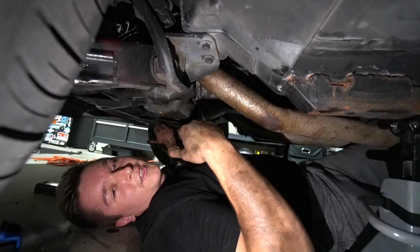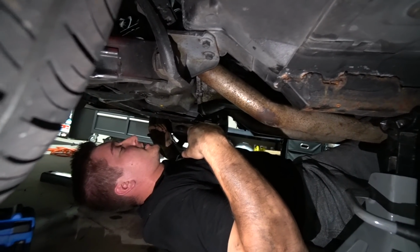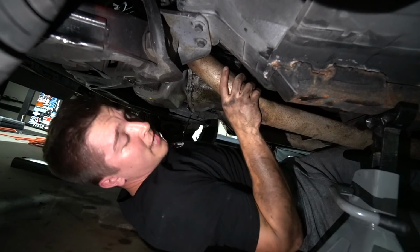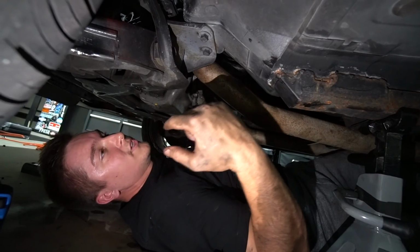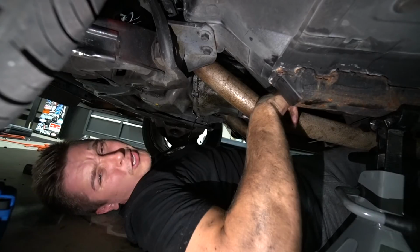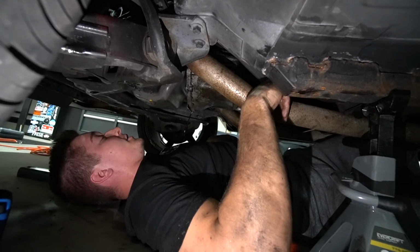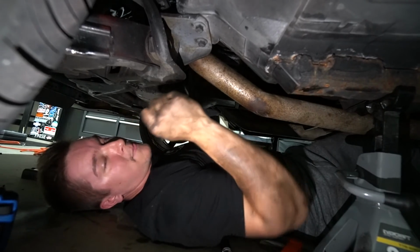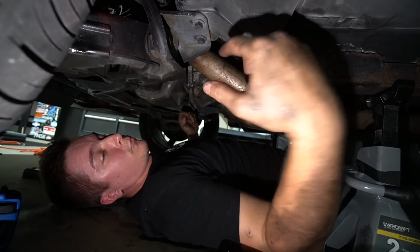Yo, welcome back, guys. It's about 2 days later. We had to put a hold on this because we needed a couple things and I had to deal with a couple other things. We got the off-road X pipe installed. We had to do some cutting to the old EGR pipe that ran from the motor down. Really weird. I've never seen that before, but this is an '88, so that would make sense. We had to cut that because there was just too much corrosion to separate the EGR pipe from the exhaust. But we have some tube we're gonna run and try.